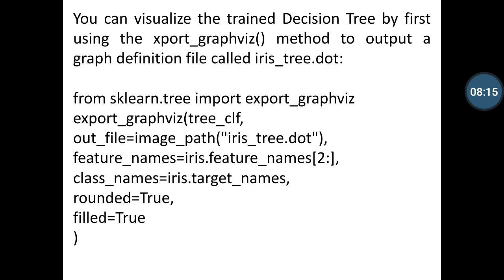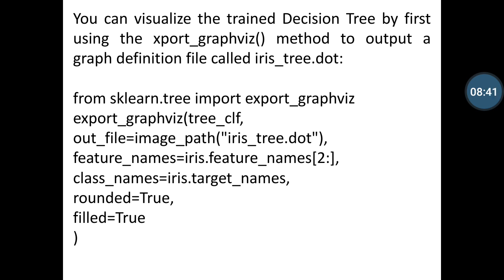You can visualize the trained decision tree by first using the export_graphviz method to output a graph definition file called iris_tree.dot. From sklearn.tree import export_graphviz.